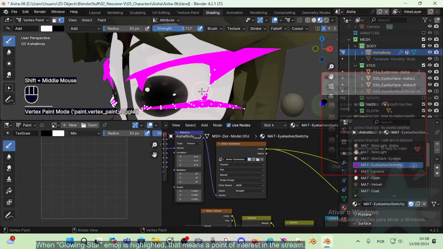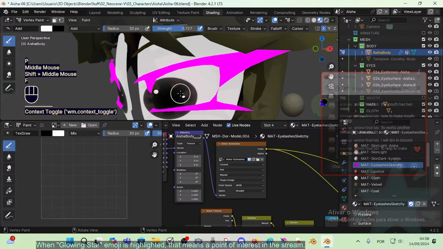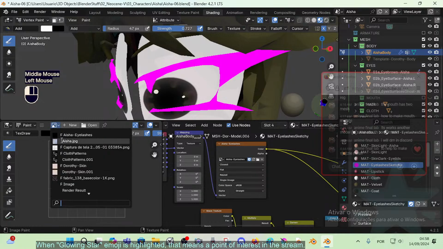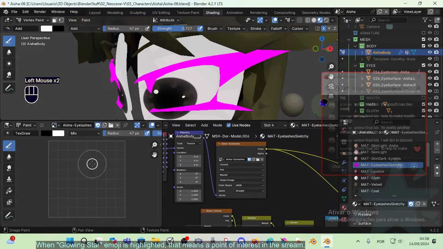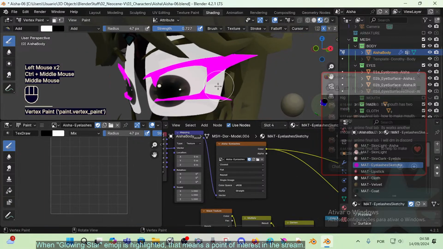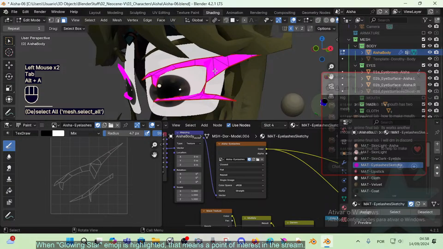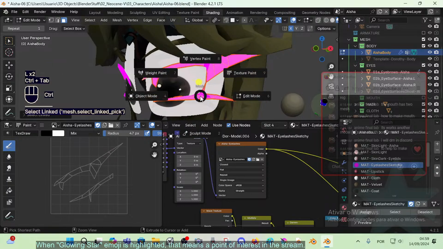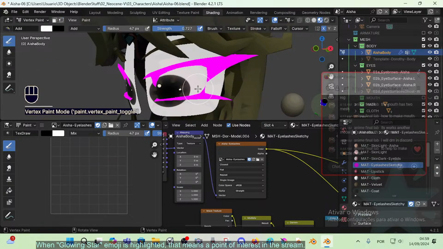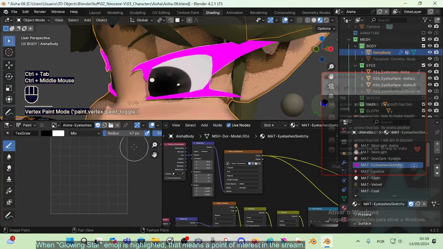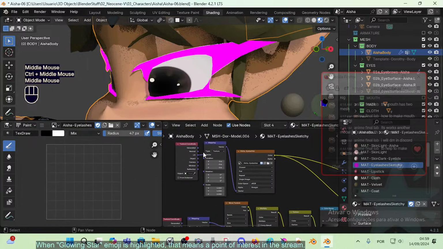Texture paint. Not working. I need to be on the... okay, clearly this is not responding. Oh yeah, there is a mask. All right, but I wasn't using a mask, so it says there's no image, right?